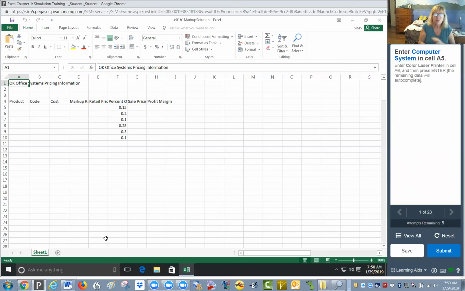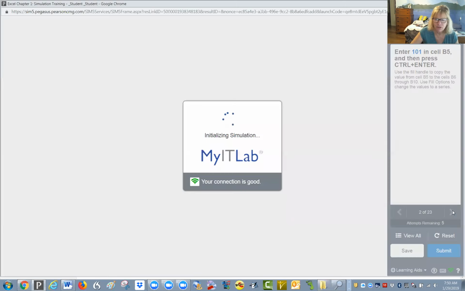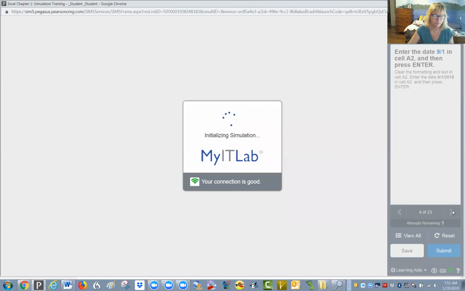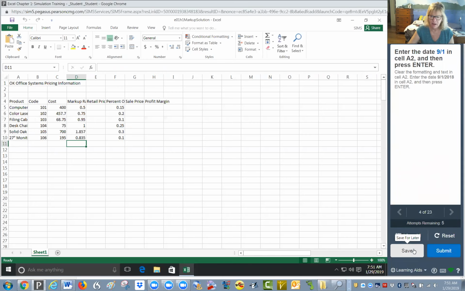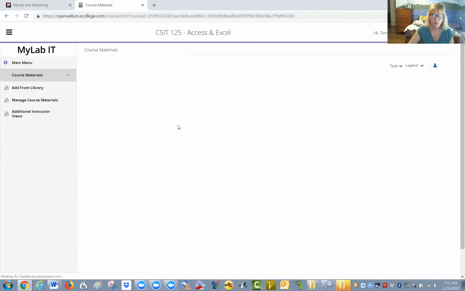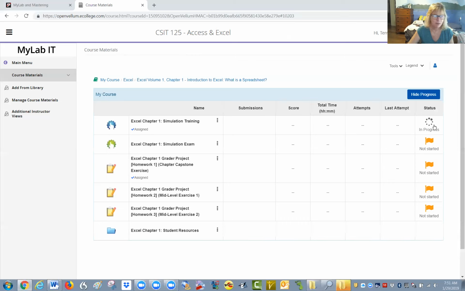In this whole system, there's maybe 2 or 3 errors, but if for some reason you're doing it and it gets marked wrong, and you know you did it right, don't worry about it too much. You can go next. To move to the next question, it updates the document for you. Of course, you don't get credit, but that's why 80% is enough. And you see that? I can save. I can go back to it later. I've got to work through the whole thing. It shows that I'm in progress. Once I have completed that, that's the idea of learning it.